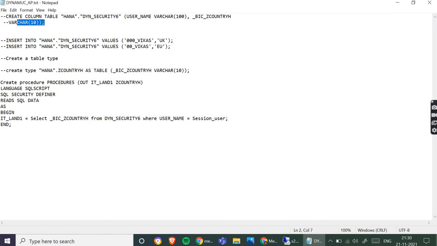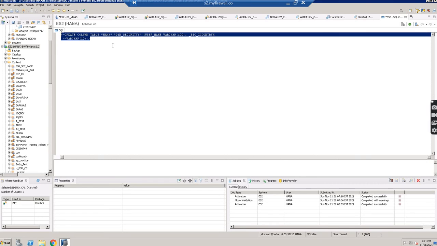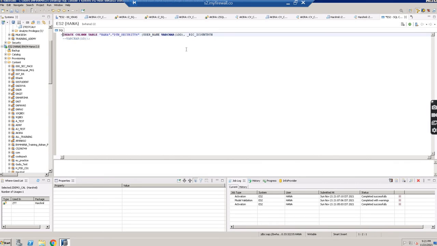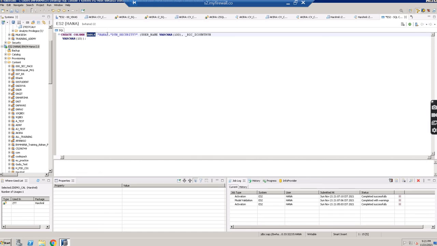Okay, so for this, what we have to do is create one table. If we can make it bigger. Why we are creating this, I will tell you the logic. Here we are going to create one column table, and this is our ID, and in our ID we have by default our name schema, correct? Every user, whenever we are creating, has the same name schema, right?